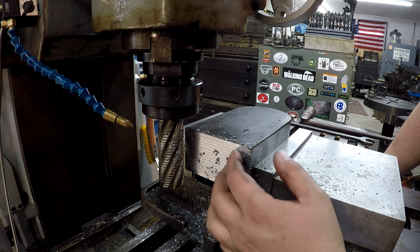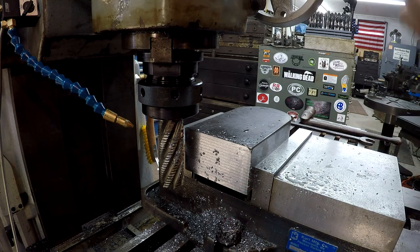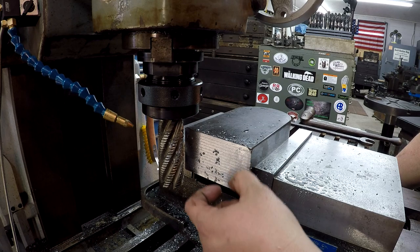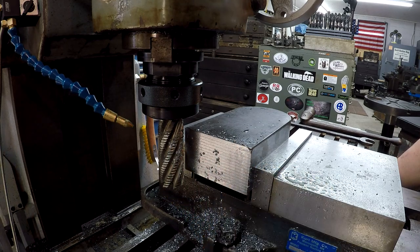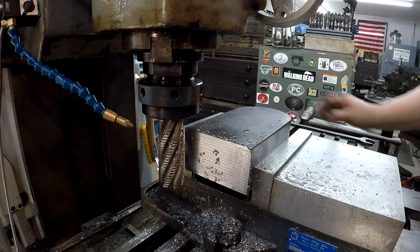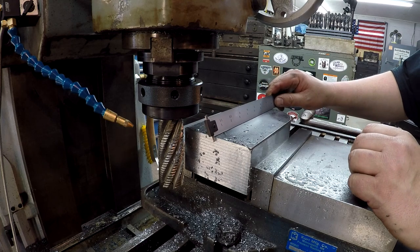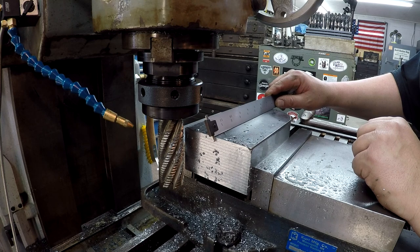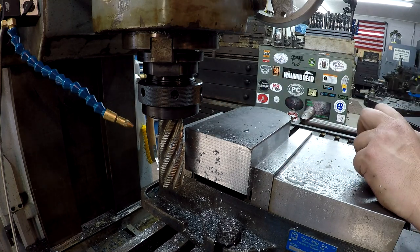Well, the mill handled it fine, and you see this is why I said, let me turn the mic around here, I'm sorry. This is why I'm gonna use a finishing mill, because a roughing mill will leave a rough finish on there. Sometimes that's okay, but I just want a nice clean cut across there, just like I did on the faces. So that was 1/8 of an inch, and I'm just using the scale here. I'm gonna go ahead and take another 1/8 of an inch cut like that, and then I think I'll switch it out to our finishing end mill.